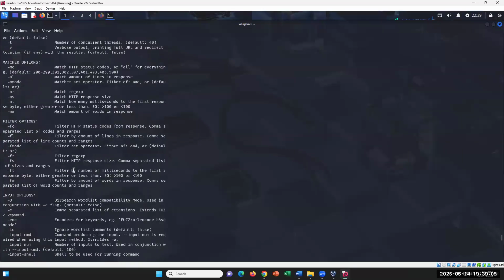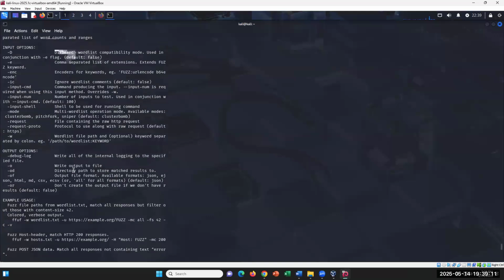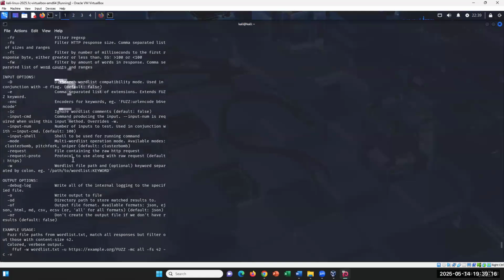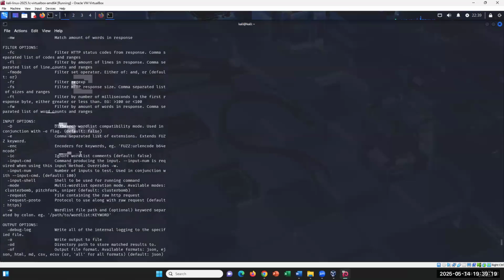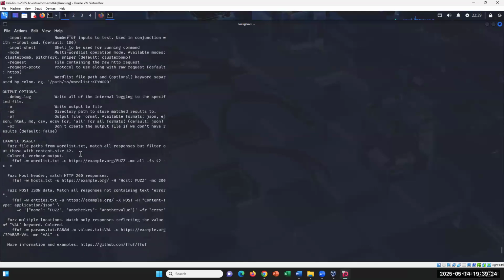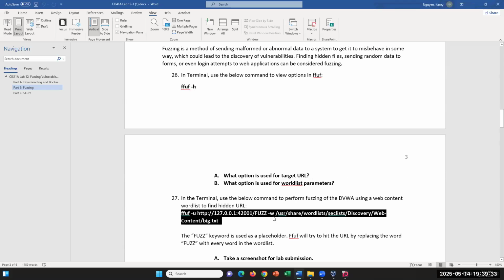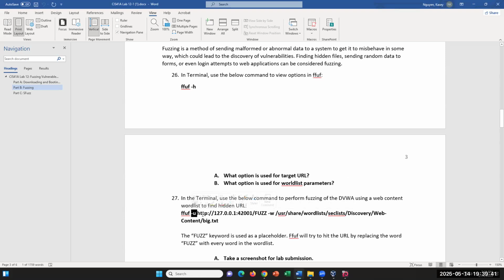If you scroll down, the list is long, you can check some of the options to see what you would use for the URL and also for parameters. The reason I have you do this and answer this question is that it's going to help you understand why you are using a dash W here and why you are using a dash U here. That gives you the hints for questions A and B for number 26.